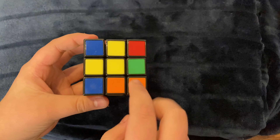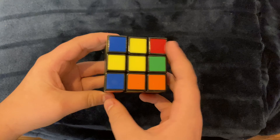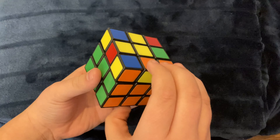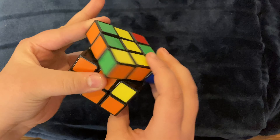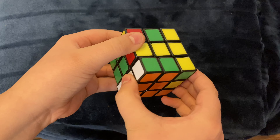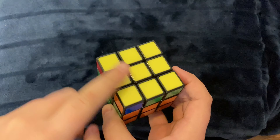You can repeat this with all the other pieces. You might come into a situation where a piece is in the right spot but oriented the wrong way. Here's how you handle it: pretend like the top piece is what you're trying to solve, push the top away, do the algorithm, then put that piece down. Now the piece you were trying to place is free, so just do what we have been doing to slot it in correctly. If you followed the steps right, you should now have all of the second layer done along with white solved.